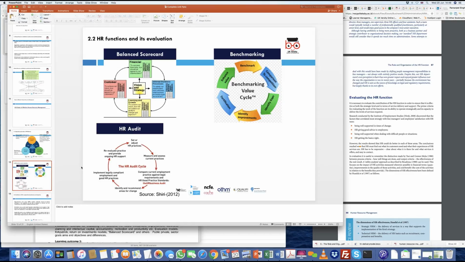So if you do training within an organization, you go and attend a training seminar, sometimes you will see that some training providers give you what is called a CPD certificate. They basically tell you that, okay, you've done the training, and that training is worth 2 hours of CPD that you were required to do to maintain your professional status, say as a professor, as a lecturer, whatever. So sometimes you will see that benchmarking is also done so that certification can be achieved.